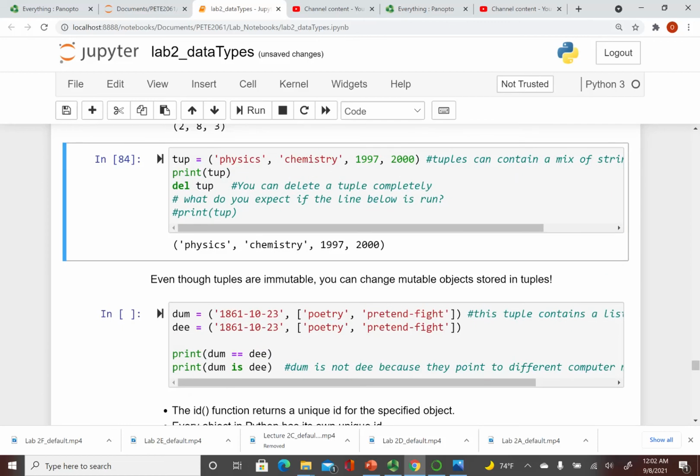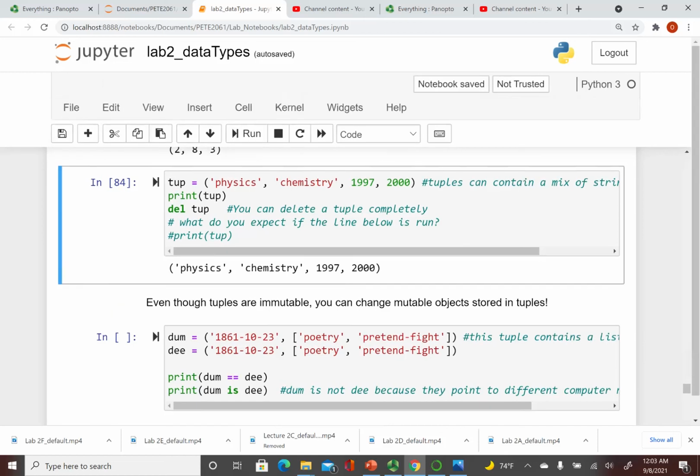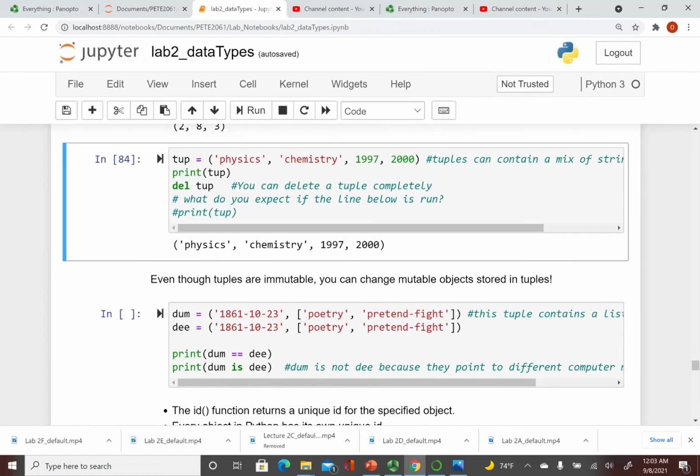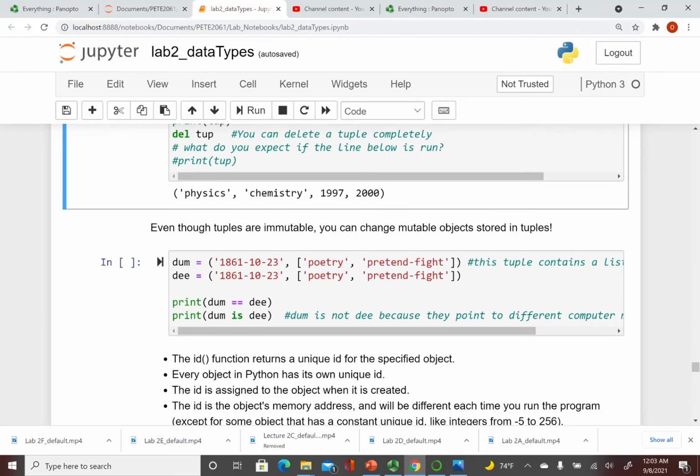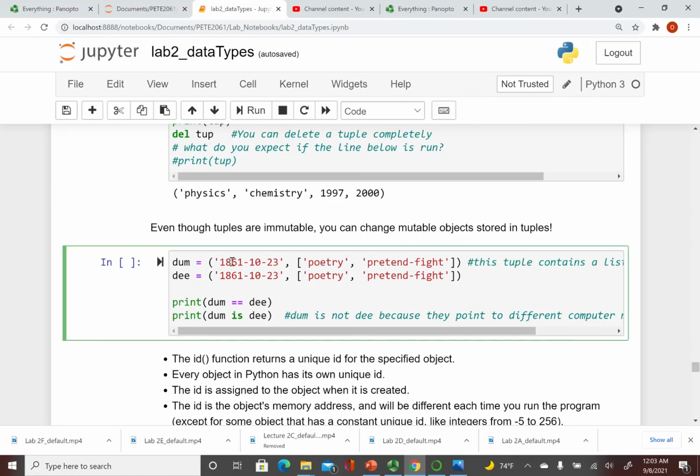Even though tuples are immutable, meaning they cannot be changed, you can actually change them. How? By storing mutable objects in the tuple. If you store a list, which is mutable, within the tuple, then you can change the list stored within the tuple, and that essentially means the tuple is changing. So that's just a small caveat to note, that even though we say it's immutable, if you store a list like so in it, you can actually change this list, which is stored within the tuple DOM D.